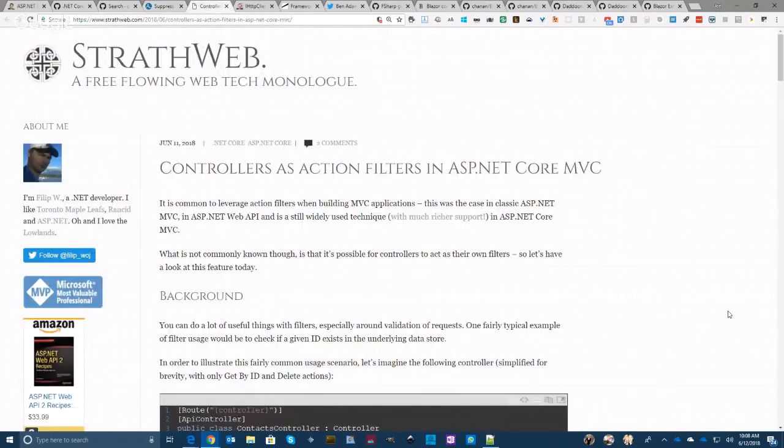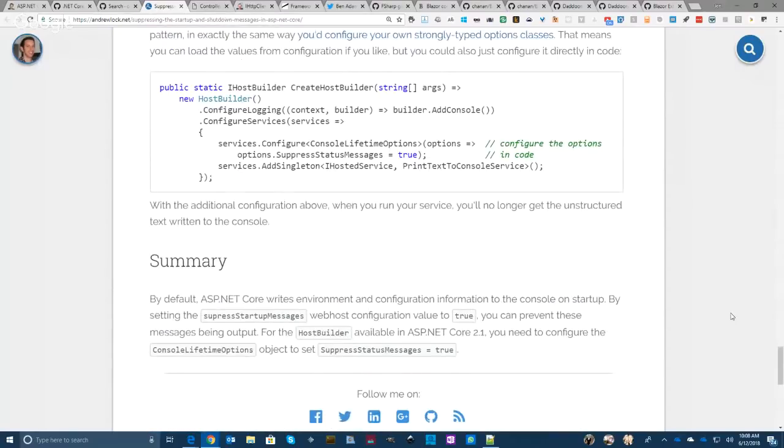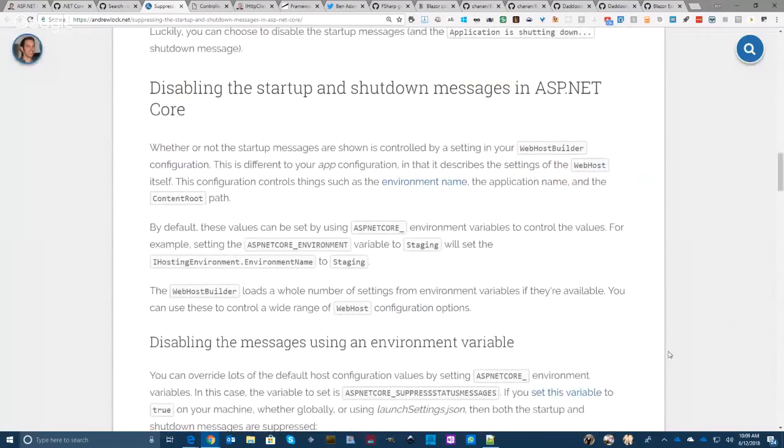Does he say we should do anything to make that scenario better, or is he happy with that workaround? Like, should we actually make the structured logging scenario work better for that case? Maybe there's an improvement in that post. I don't know. The way he writes it, it's just like, well, this is frustrating. Here's how I can configure it. It does seem like because of that environment variable, that's relatively straightforward on reading this, that I can change that. But I honestly don't know. That'd be interesting for people on the chat to respond to. And then Andrew, if you think we should change this.